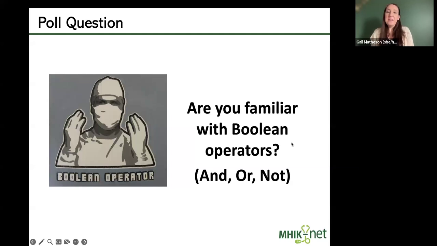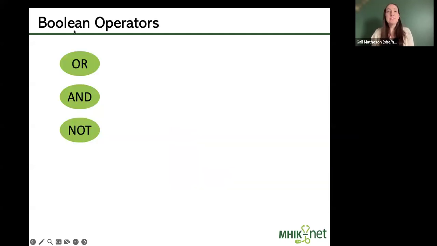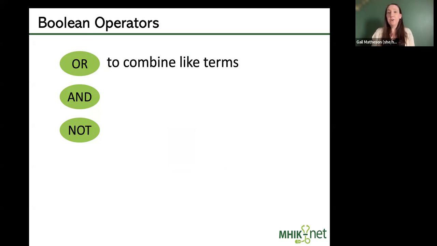Okay, so then we'll just go through and talk about Boolean operators. Your Boolean operators are OR, AND, NOT. And this is how you're going to combine your different terms and really create those complex search strategies where you can really get targeted results with your search. So you're going to use OR to combine your like terms, your synonyms, so that you're broadening out the search and making sure that you're including all the different terms for bed bugs and the Latin terms.